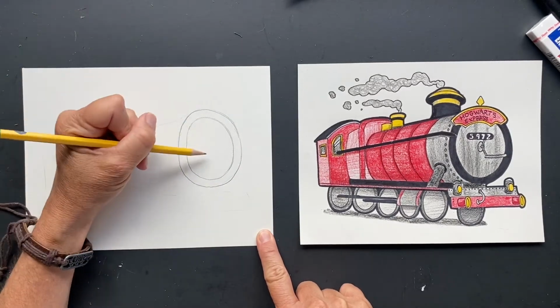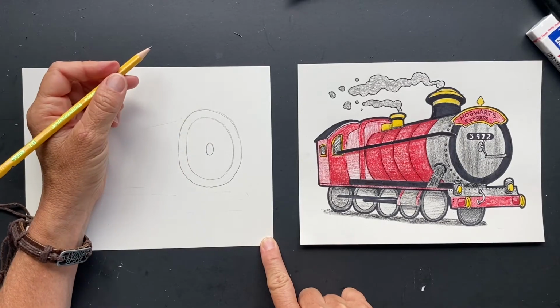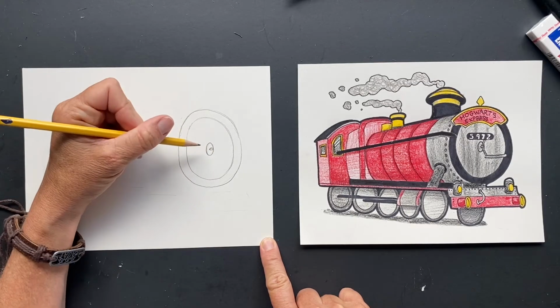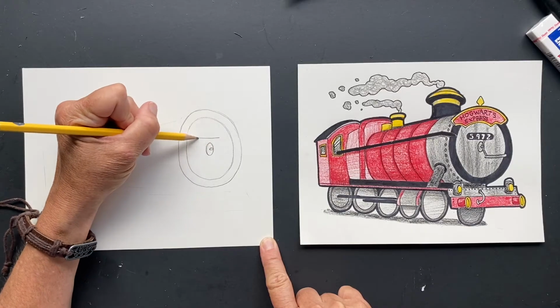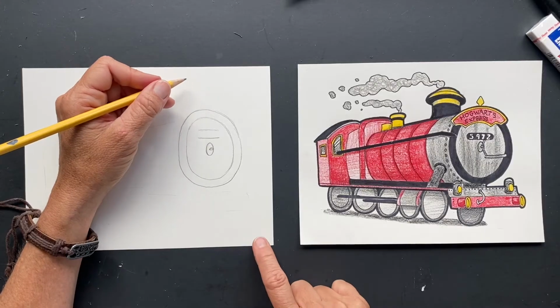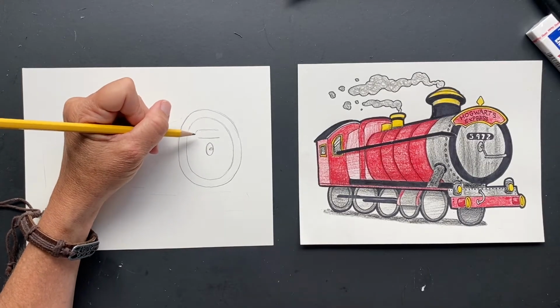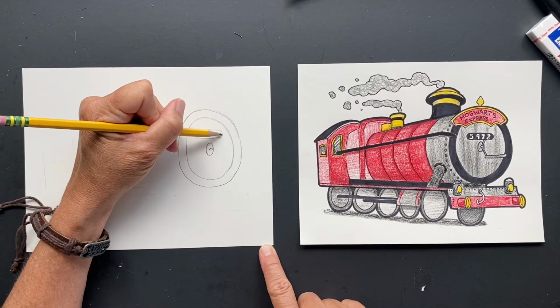Okay, so now what we're gonna do right in the center, you're gonna do an oval. This is the funny part, is they didn't know how to do it because they just used magic for everything. This is like a little nubby in there. And then on top of this, this is where the numbers are gonna be. They hired 167 Muggles from the railway, employed by the railroad Muggles, of course, because they needed the manpower.